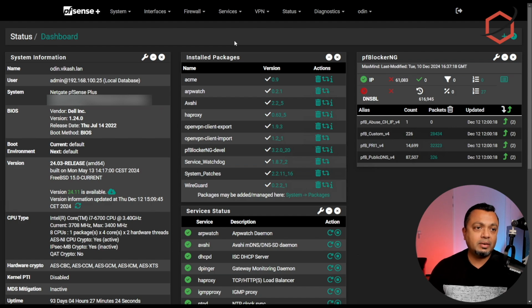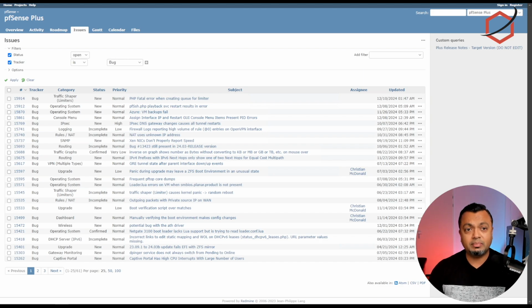And the way I prepare for it is, well, first I'm going to the pfSense Redmine. This is a very good place to start and have an overview of what bugs there are in the current version and in the new version. In the new version especially, you need to be aware of the bugs there, because is it something that will break the upgrade for you? Is it something that will prevent you from using some specific setting you are using currently? So make sure that you check this pfSense Redmine before upgrading. So this is the first step.